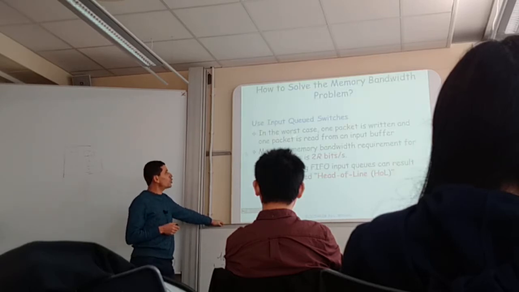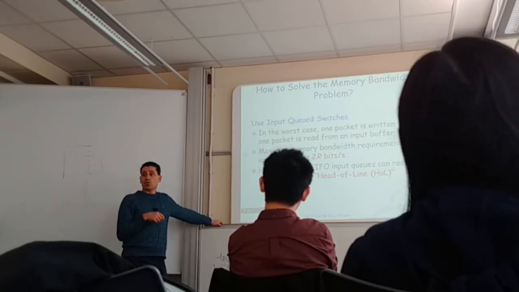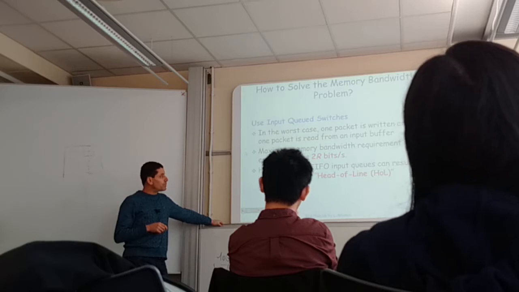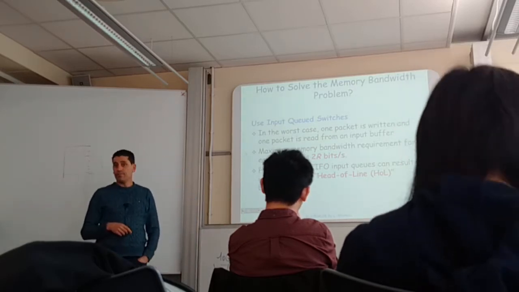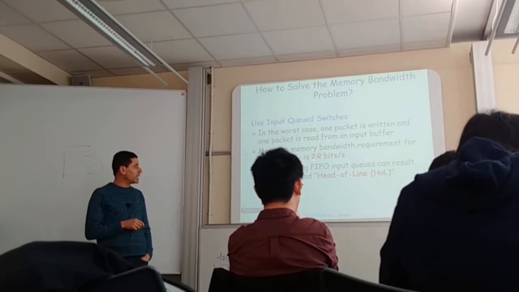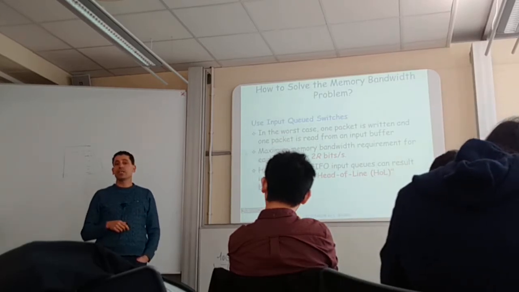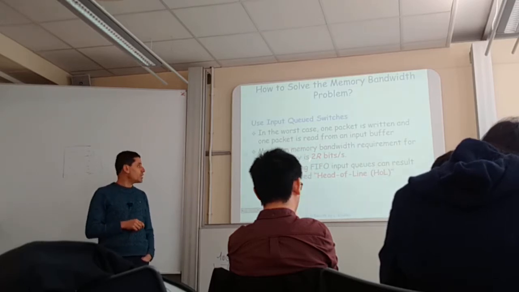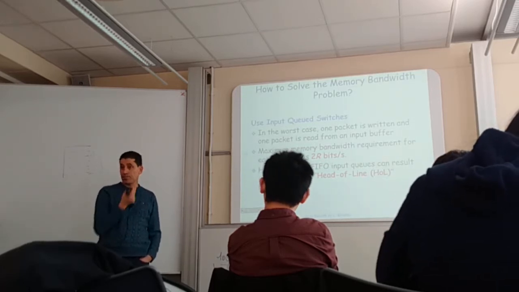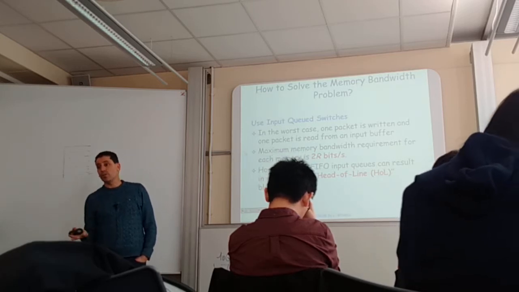And therefore people started looking at the input queue switch that I showed you before. In an input queue switch, the memory bandwidth is just 2R. You see? So it's not a function of the input line, of the input numbers. Previously it was a function of n, the input number. Now it's constant times line rate, so you can control it in a way. It's more affordable, to say the very least.